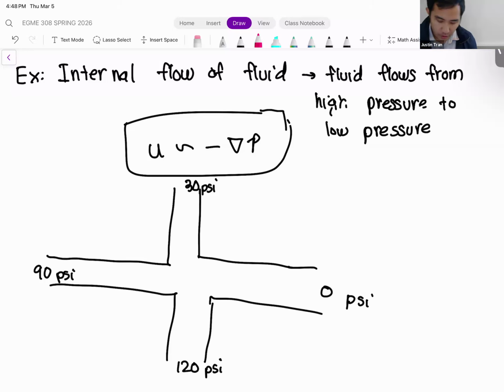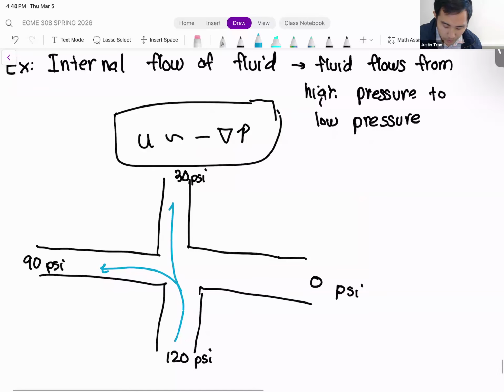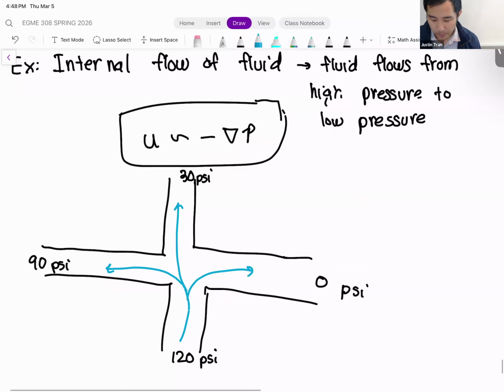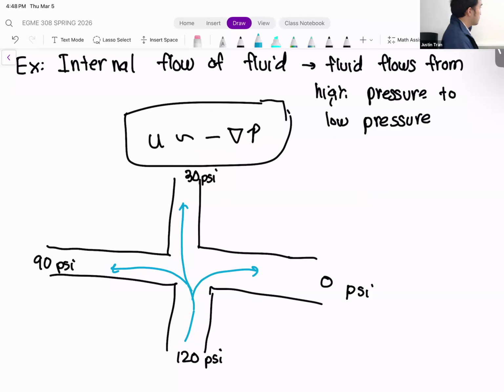All right. So if we look at each outlet individually, each portion here, we can say whether flow is going to be going into that portion or out. Now the most obvious ones are going to be the extremes. We know the 120 PSI one is the highest pressure we have in the system. That's always going to be providing flow to all the other outlets, because fluid is going to go from that highest pressure to the most.